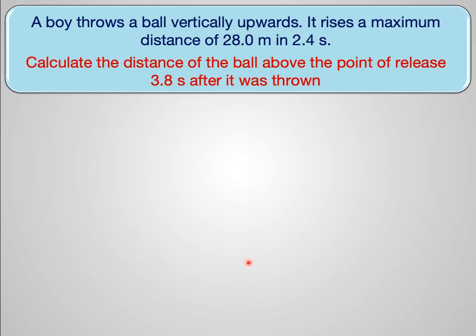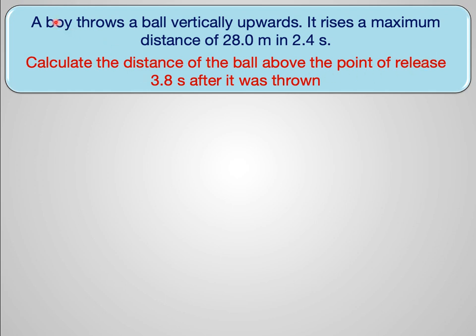Sometimes the questions will have more marks. This question was a 4-mark question. So if you see there are more than 2 marks for a question in linear motion, then you can understand that you need to use more than one equation. I'm writing all the quantities for the second statement.